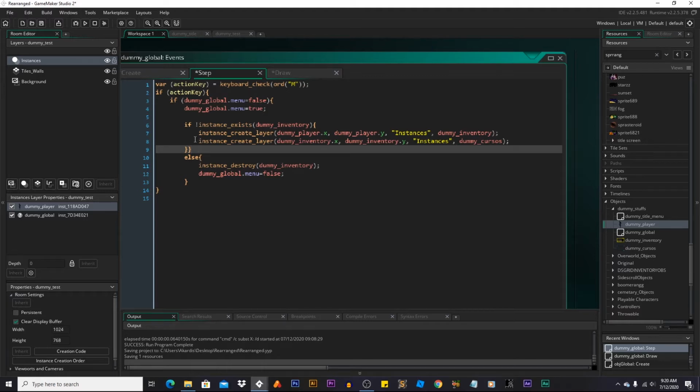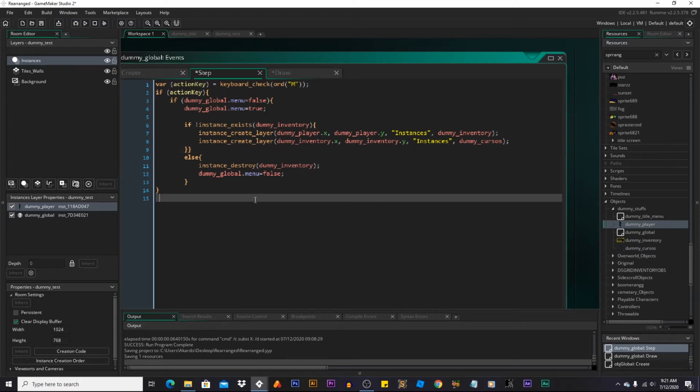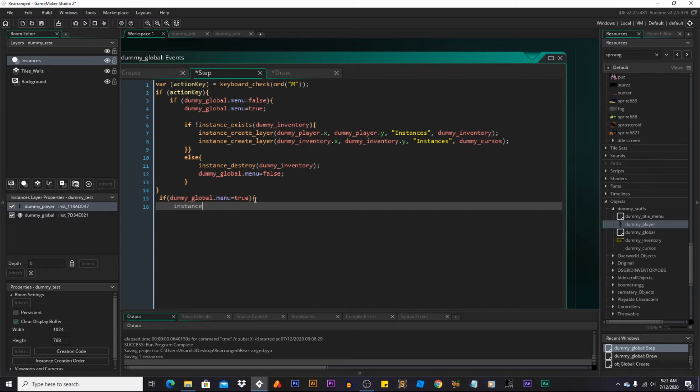Otherwise, let's say the inventory is already open, we press the action key, it will destroy, and menu will equal false, which will unpause the whole thing. And then we need to say if dummy global equals true, instance deactivate all.